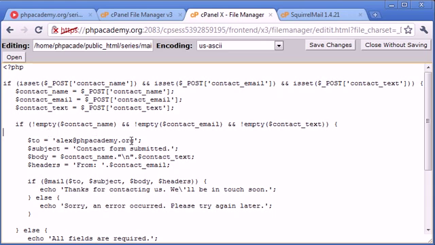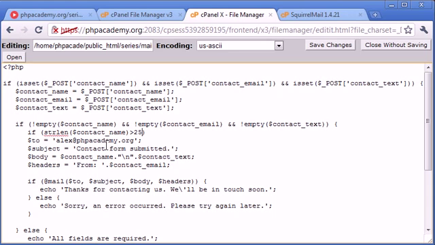Inside here, if we wanted to check the string length, after we've checked for empty, I'm going to say if strlen of contact name is greater than 25, then we want to return an error.